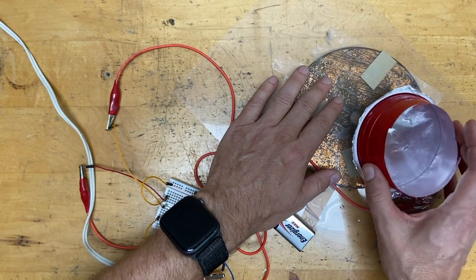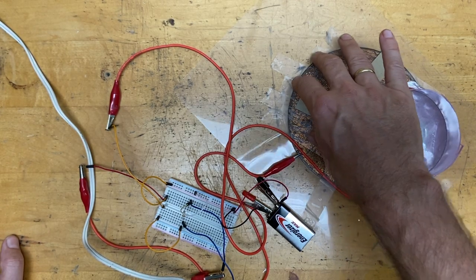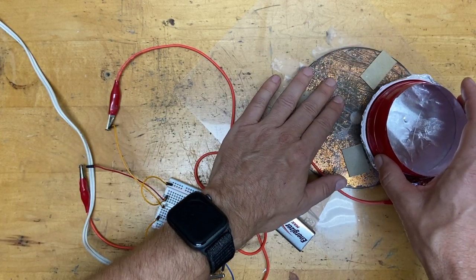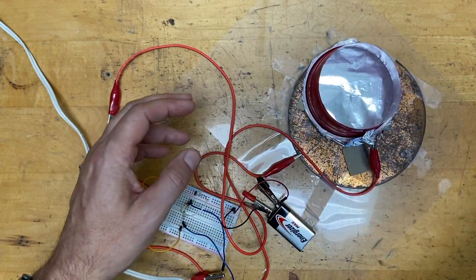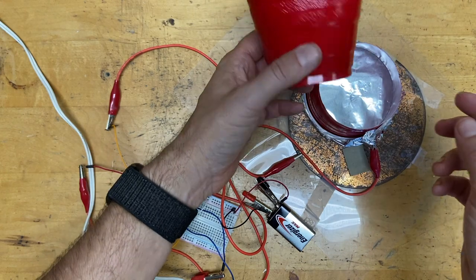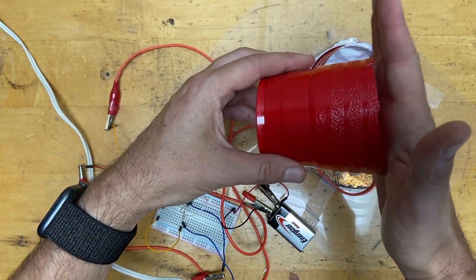I have here a copper plate and I know you may not have a copper plate but you can find something metal. This is the base of one side of my capacitor. This is the other side. What I did was I took a cup and I glued the aluminum foil onto the top as tightly as I could.